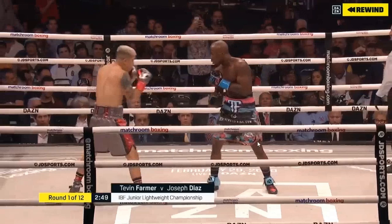His hands are down, but what I want you to pay attention to is this line here. If you're on the front foot and your weight is on the front foot, your knee is going to be bent and you're going to be on the ball of your foot. Your hip is going to swing forward a little bit, and your back shoulder — your left shoulder as a southpaw — is going to go forward as you change positions. If we look at Jojo Diaz, his shoulder is going forward and he's more on the ball of the back foot. The line to his back foot is much steeper than Tevin Farmer's, signifying that Diaz has his weight transferred on his front foot more than Farmer does.